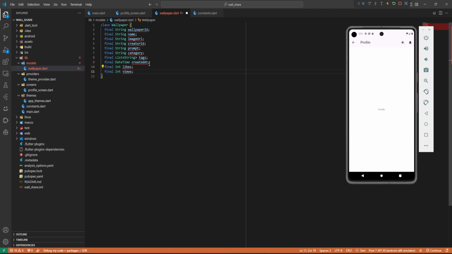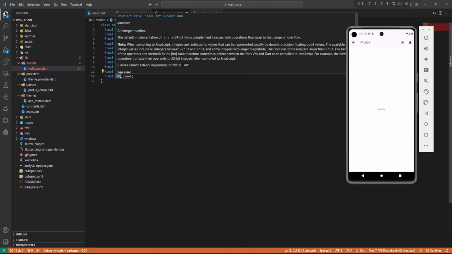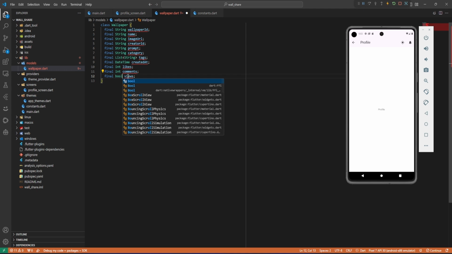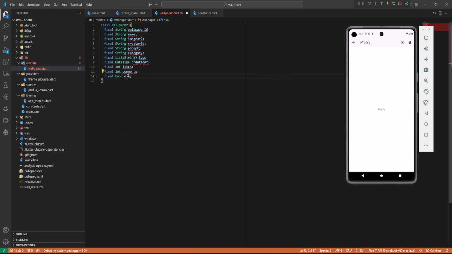We also need the int of comments. What else do we need here? Let's store a boolean of isAIGenerated. Yeah, I think this is enough: wallpaper ID, name, image, and I think there's nothing else we need.